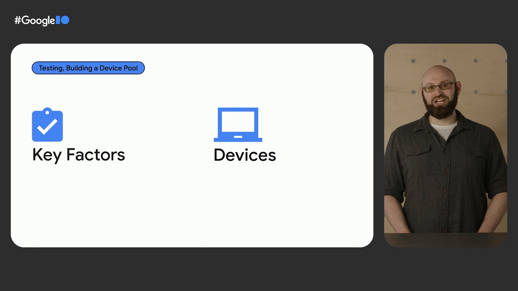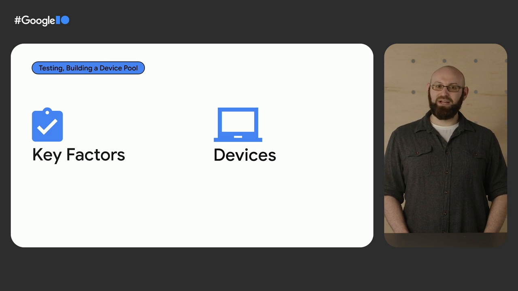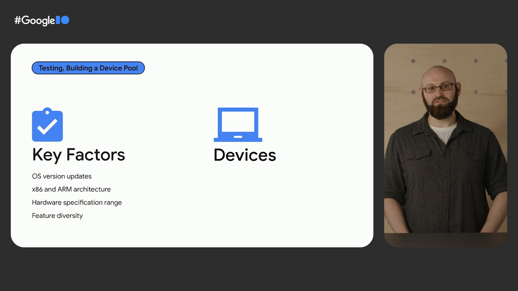You'll also want to organize a pool of devices to test on. There are many different kinds of Chromebooks, so building an efficient pool takes careful consideration. The main aspects to keep in mind are forefront of Chrome OS version updates, device architecture, hardware spec range, and feature variety. Also, keep in mind who your target audience is and what Chromebooks they might have.